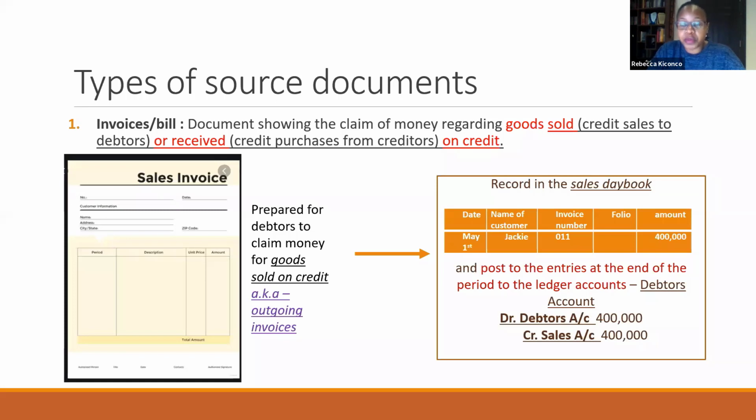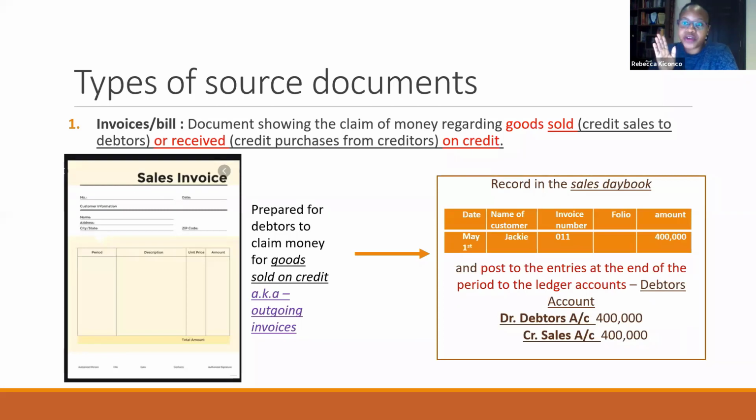Now, after the period, we post our entries that we have made in the day book into a ledger. You remember last week I told you a ledger is like a normal book. It's a normal book with many different pages. So you could have a page in that ledger that is specifically for debtors. So it is a debtors' account. It shows your total debtors for the business. So you will go to that page specifically for debtors, and you will record the debtors for the period. So in this case, we have our debtors being a total of 400,000, just one debtor called Jackie.